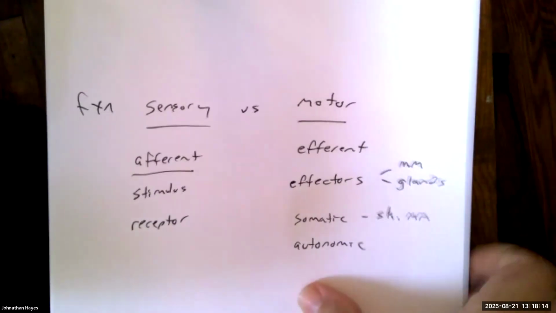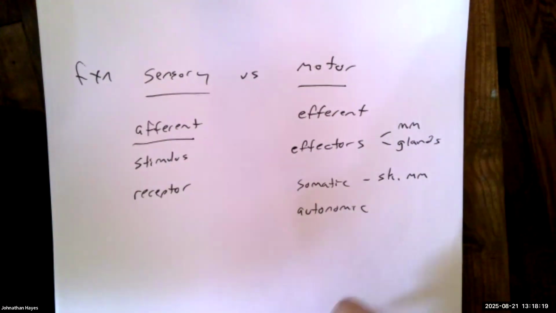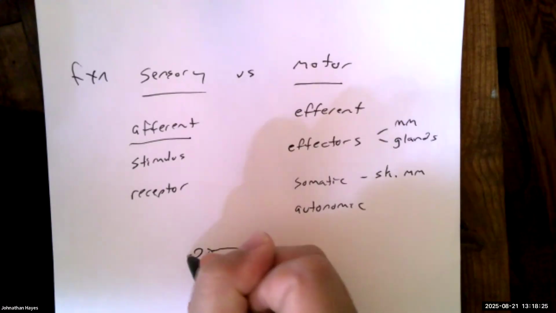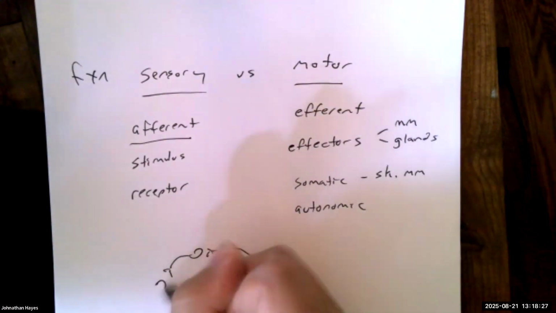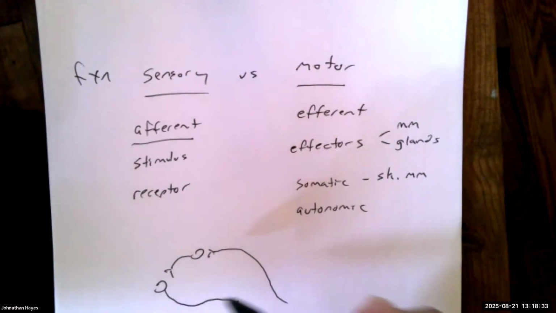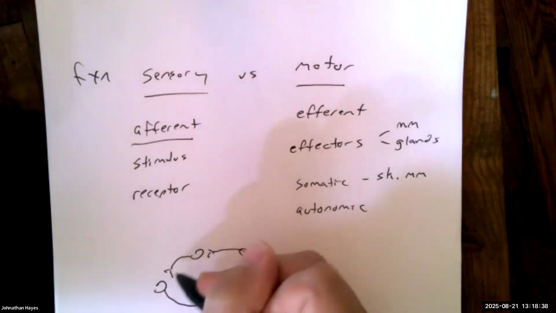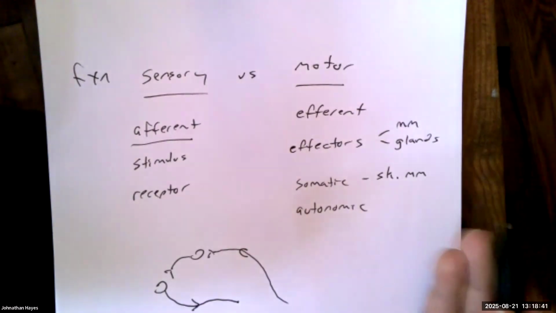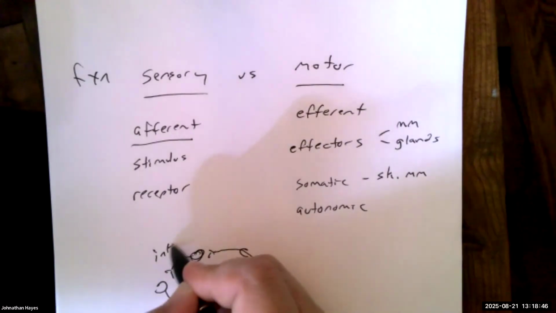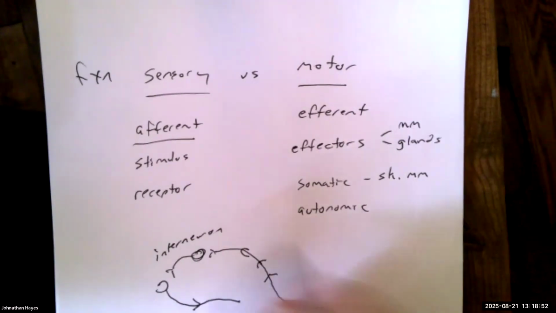So sometimes a very oversimplified picture of an interneuron might look something like this, where you have some type of sensory neuron signal coming in. And then you'll have this little short thing, and then they'll draw another little circle, and then another little loop coming back out. Sometimes that's called a reflex loop, where you have sensory information coming in, an interneuron connecting, and then motor information going out. But they'll tend to draw this little short object in between. That's your interneuron.